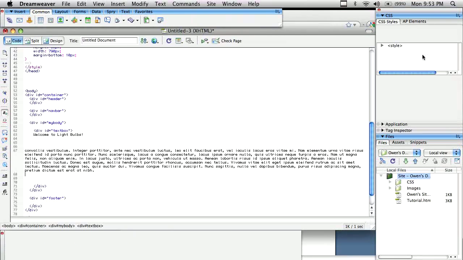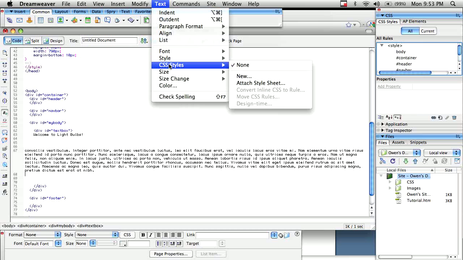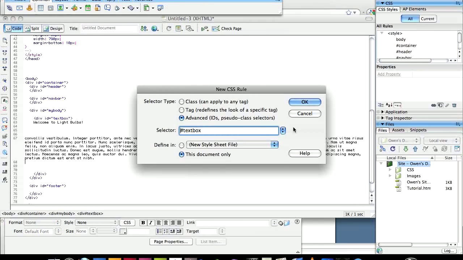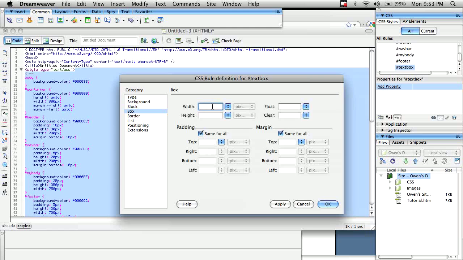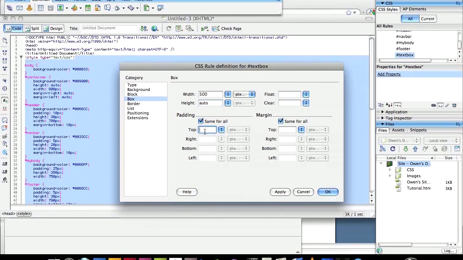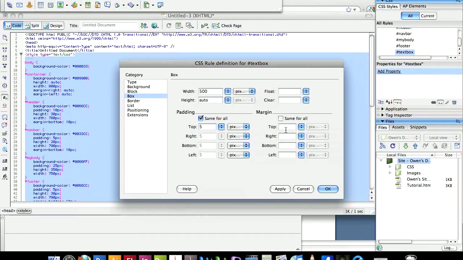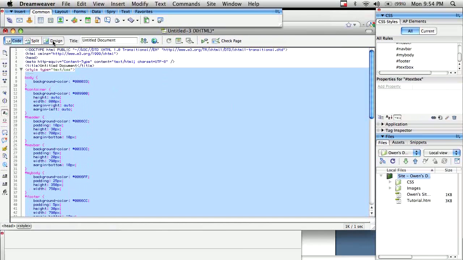Okay, so now I want to go to the styles on the left here, with a nice little handy box there with all the CSS styles. So we've got CSS styles new. We'll go text box, get rid of all this junk at the front. Go OK. Now we won't worry about colour, but we want to worry about what the size is that we're going to put a text in. We'll just go auto for height, 500 for width, and we want 5 padding for the text, and margin we'll just have 10 at the top, so it's not hugging the top. So we'll go OK, and we'll just go have a look at that in a moment.